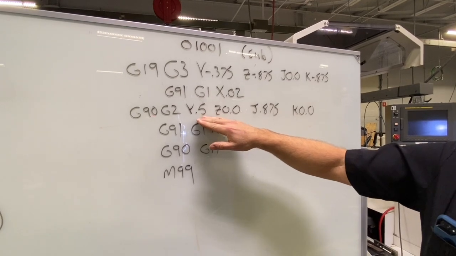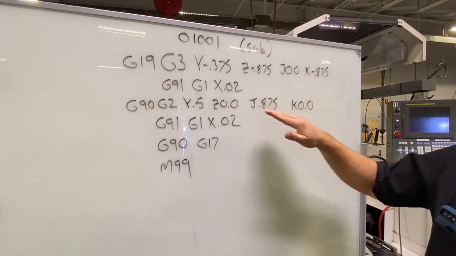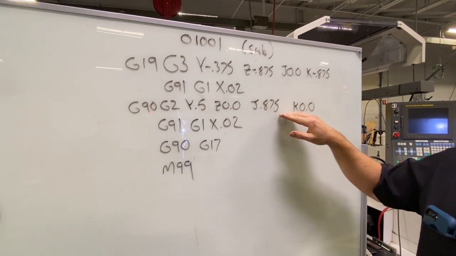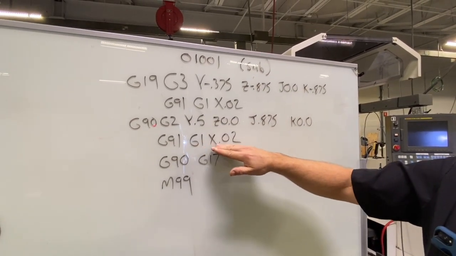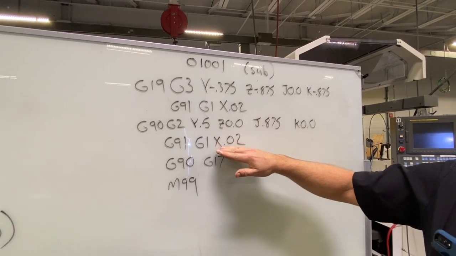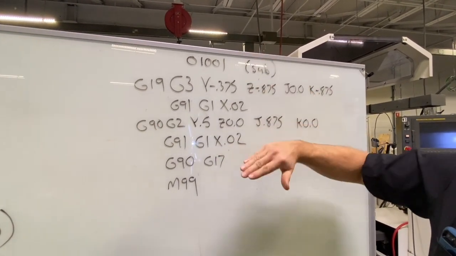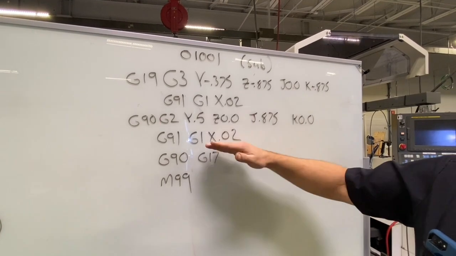Interpolating G2 direction to Y.5, back to Z0 with our vectors. And then in order to get it ready to loop, I'm going to move it over another incremental distance at G1 of X 20 thousandths. So then when it goes into a loop, it's ready to do the G3 move again.